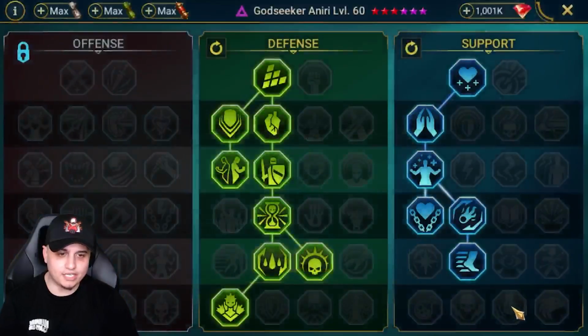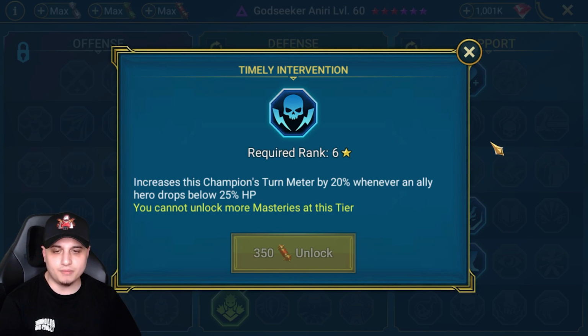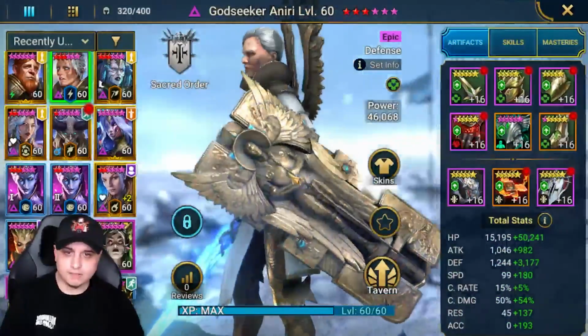I know that some players use, is it Oppressor or Timely Intervention? I believe it's this one. Maybe when she drops below, she kind of cuts in. Could be a very good option, but I usually like consistency, and the defense really brings that for my champion, just to add that layer of support. So yeah, that was the champions.